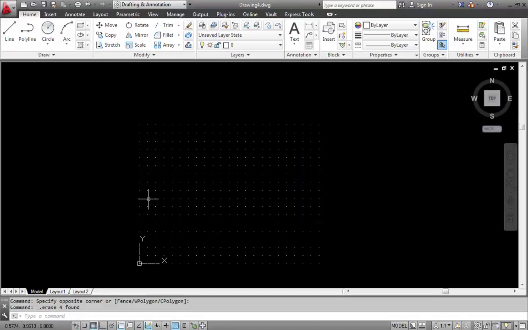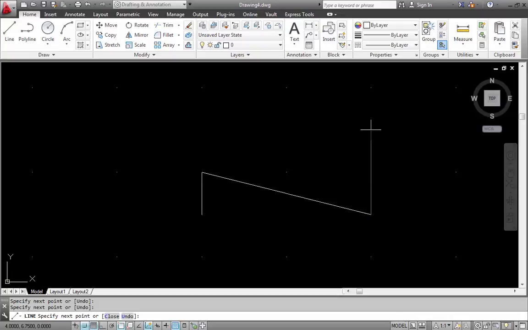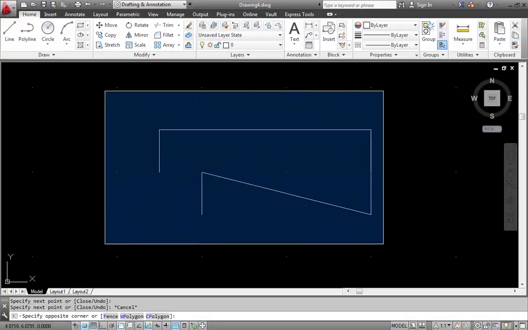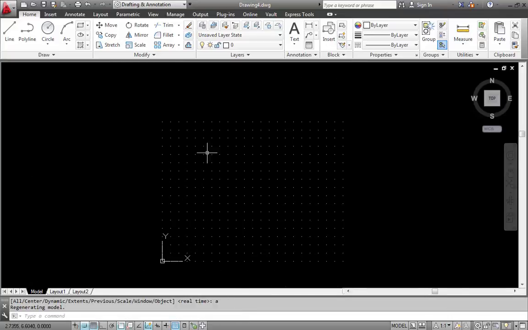Okay, so if I type in snap and I change that snap, I'm going to change that snap to 0.25. Okay, so now I've got my snap set. So when I draw now my line, you will see that it actually snaps, and I'm going to zoom in closer here. You can see on the screen a bit closer. It's snapping to different locations. So I can click here, click, and I'm always left mouse clicking, and you can see that it's snapping to place. Okay, and I'm going to cancel that. I'm going to highlight, and just hit delete. Okay, so that's how I set up my snap so that it actually snaps to certain locations. Again, I'm going to go Z for zoom, A for all to get me back to my limits.